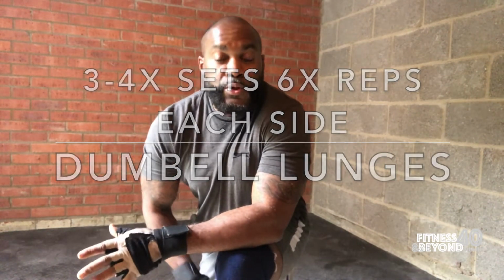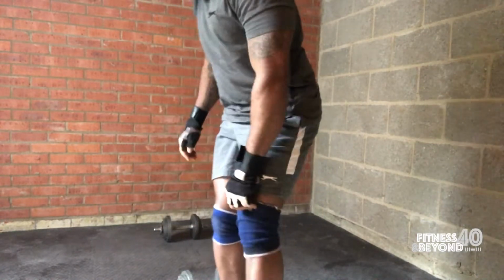Hamstrings, good for the quads also. Gonna do 6 reps on each side. Do about 3 to 4 sets. Let's get to it.